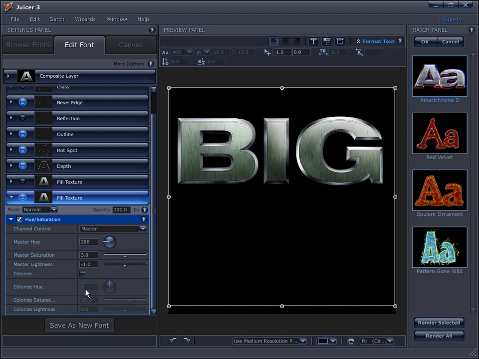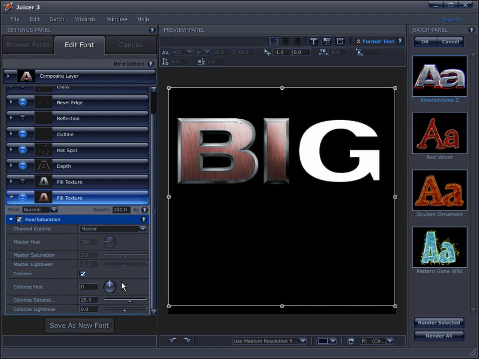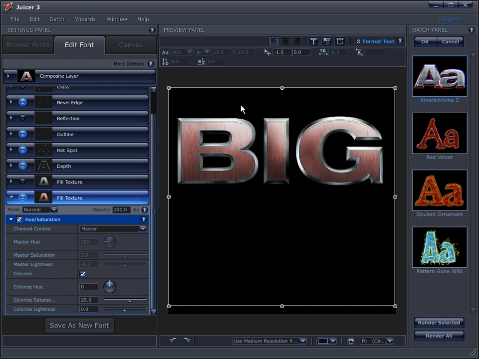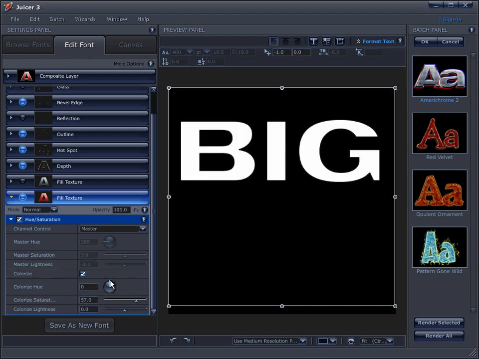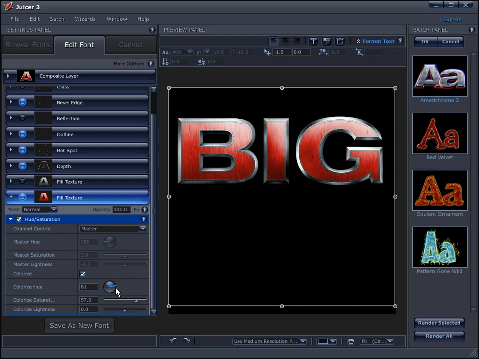The second option here in hue saturation is you can do a colorize, which, if this was a multicolored layer, will limit it to one color. We're not really seeing it here because this was already only one tint, one color. But again, the same settings apply.